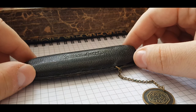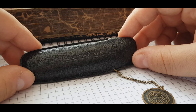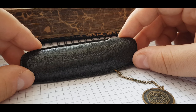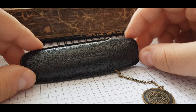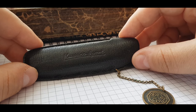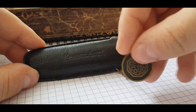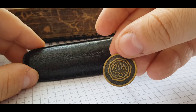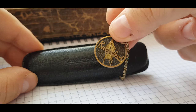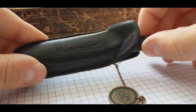Hello, today I have for you a small pocket pen, a special pocket pen from my collection. We are talking today about the Caveco Sport 12, a vintage pen from 1953. It comes in this original leather case with chain and coin. On the coin we have the logo of the company, German company Caveco, and on the other side we have the model name, Caveco Sport. This is a small fountain pen.